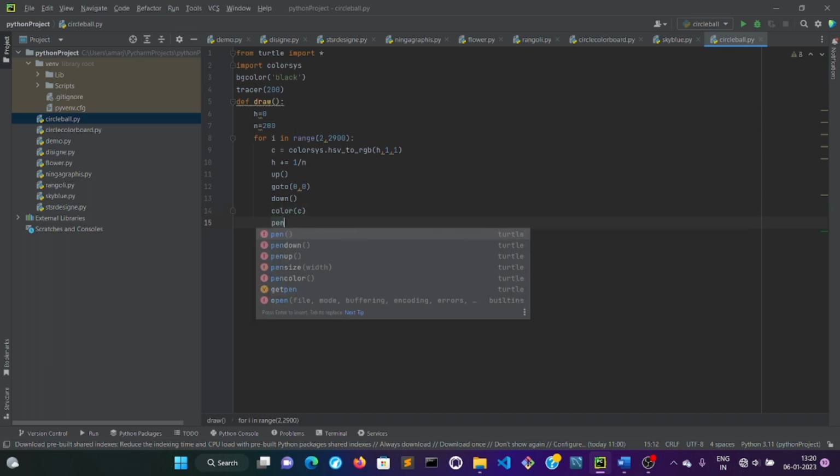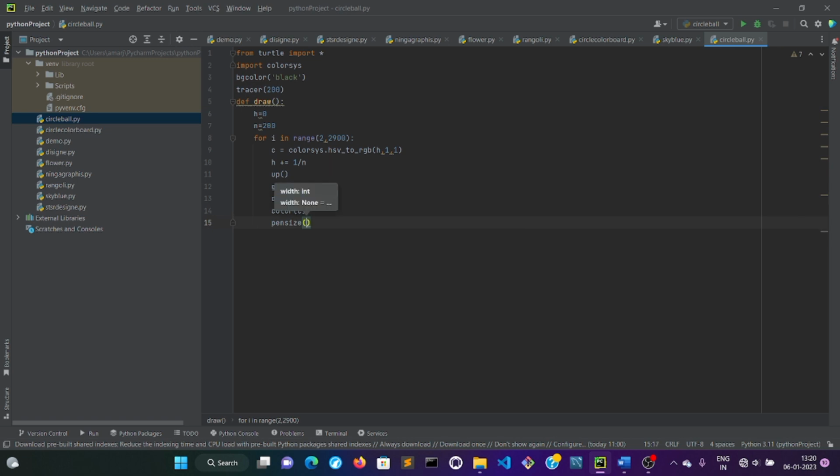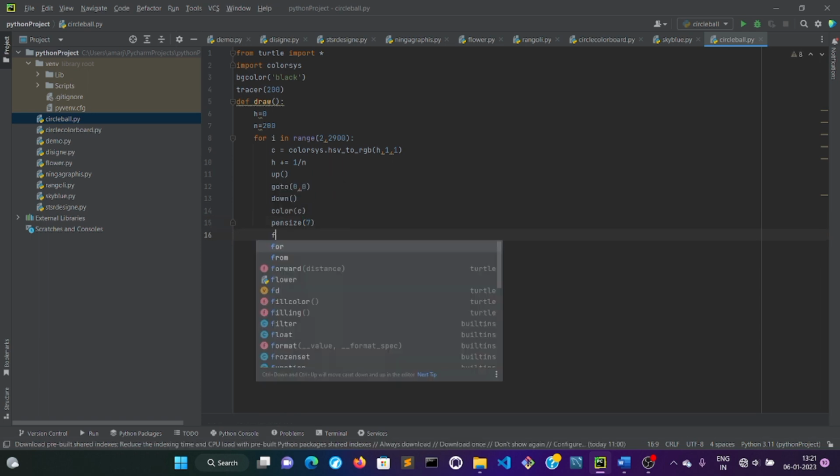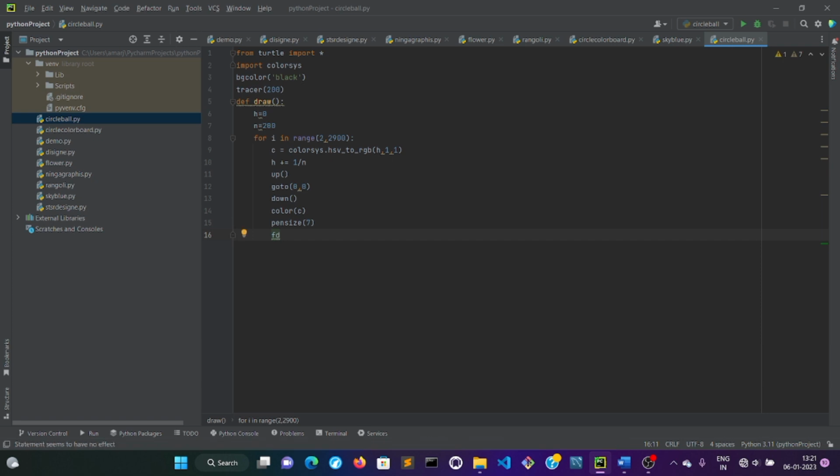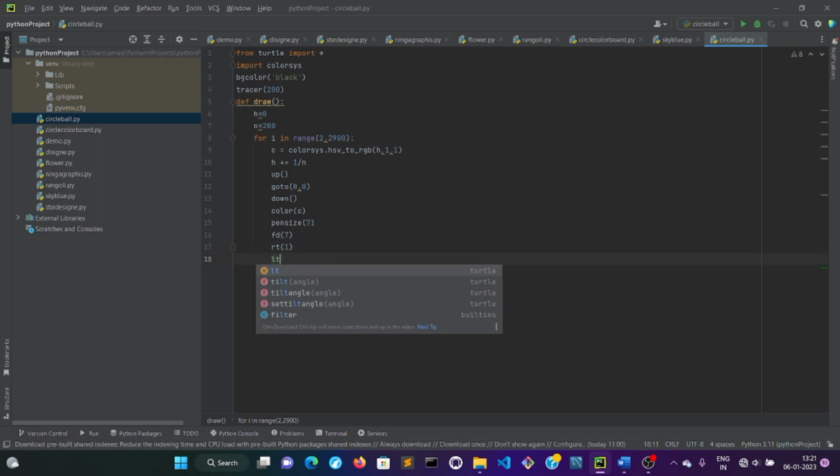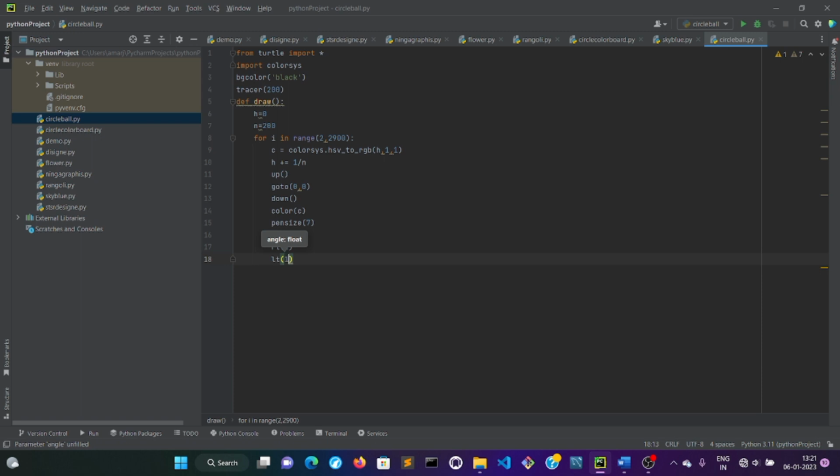Next, pensize 7, not too much. Here fd: I give fd 7. Next, rt I give 1 and lt I give 19 and hit enter.